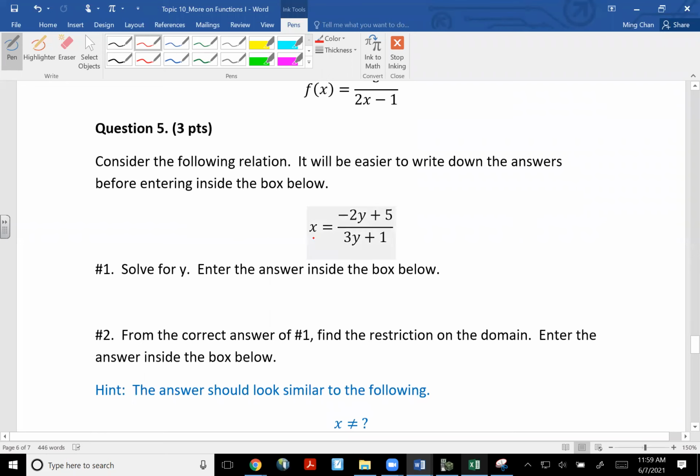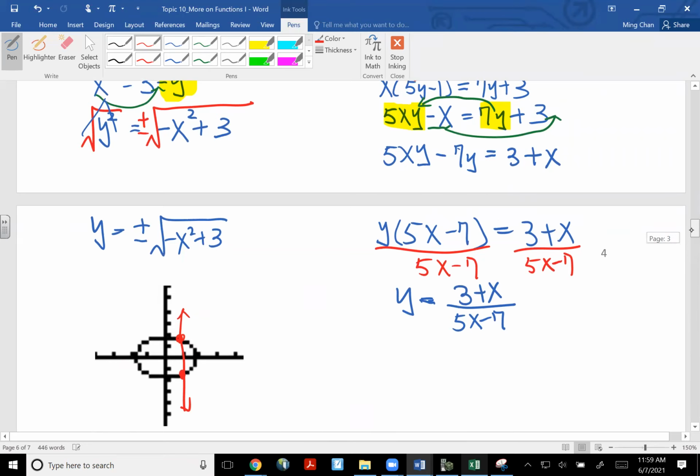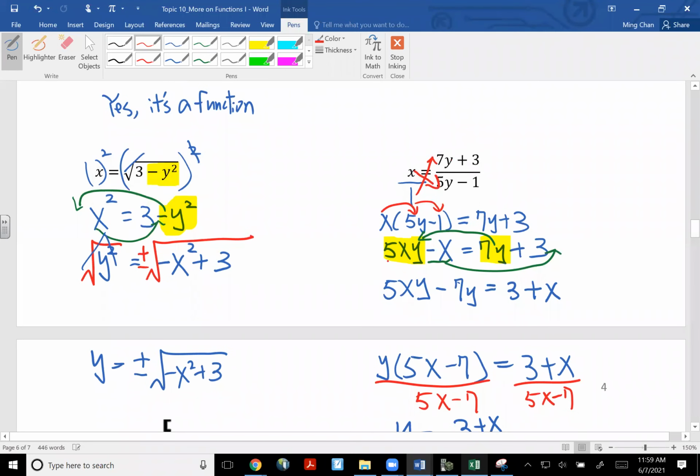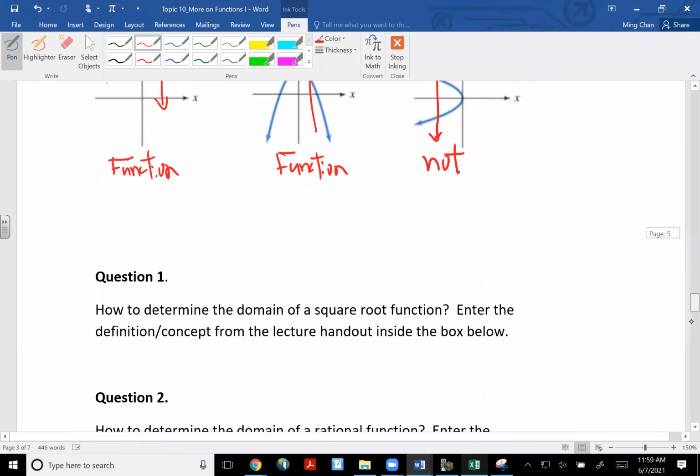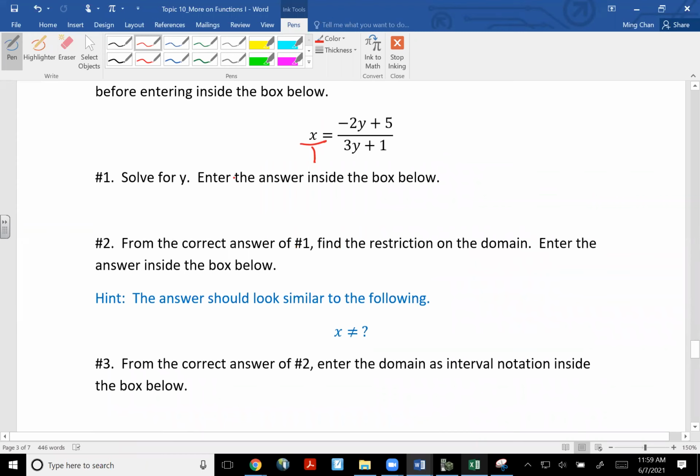I just showed you how to solve this one. Solve for y. So all I need you to do is tell me what y is equal to. The way you do it on paper is you set them as x over 1 and you use a cross product, okay? And do the same steps as I did to solve for y. I just changed the numbers. All the steps are still the same. Once you solve for y equal, enter it, solve for y.